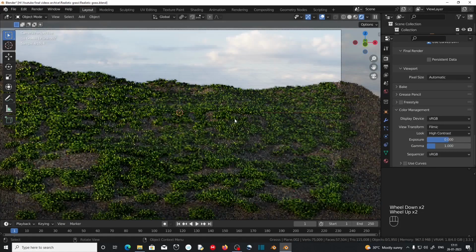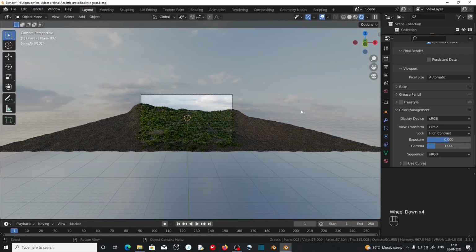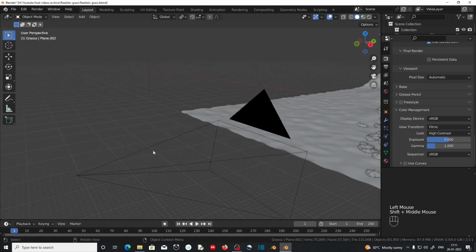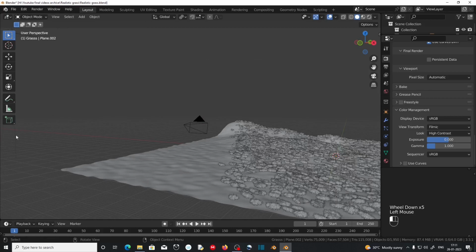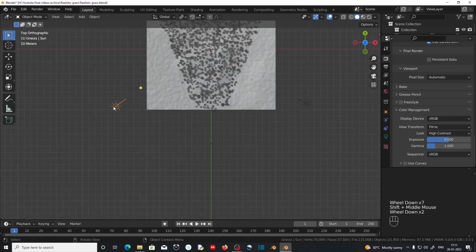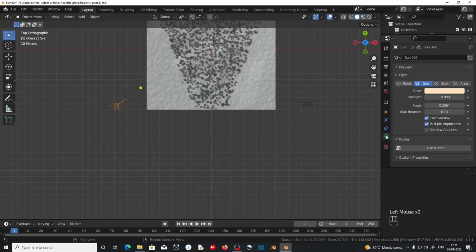So you can see the sunlight is too much. So I'm going to change the sunlight value a little. So go to object mode. As my viewport is slowing down, select this sun lamp at the left side. We're going to top view. Select this one. I'm going to go to object data properties and change this value to 8. Then select this one. I'm going to change it to 1.6.